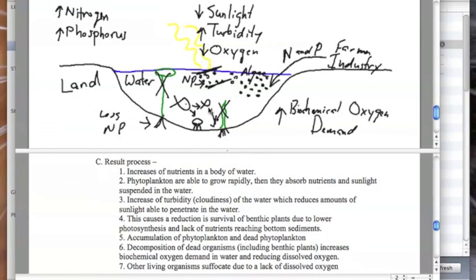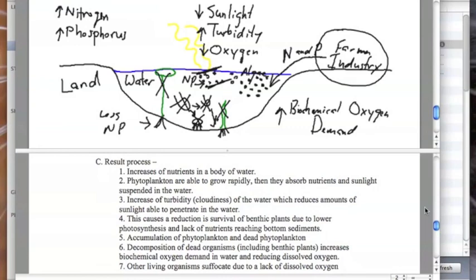So as biochemical oxygen demand increases, oxygen levels decrease. And if there's less oxygen in the water, certain animals that require oxygen are going to also possibly die. So as you can see, if this is our starting point here, if we start at this point of increasing our phosphorus and nitrogen in the water, the possible outcome is we have one type of organism that could be more successful, but as a whole, the entire ecosystem, the aquatic ecosystem, has a lot less of a chance of being successful.